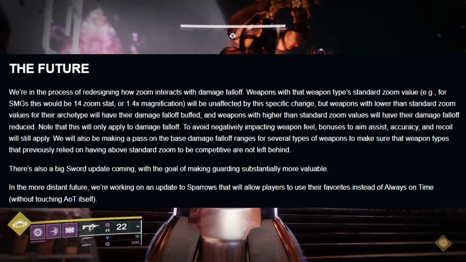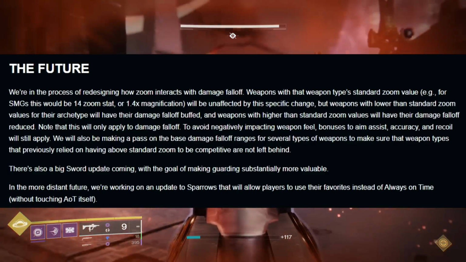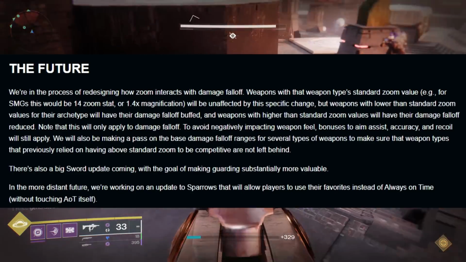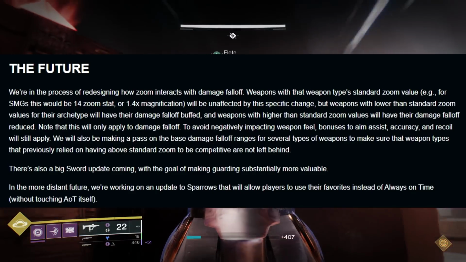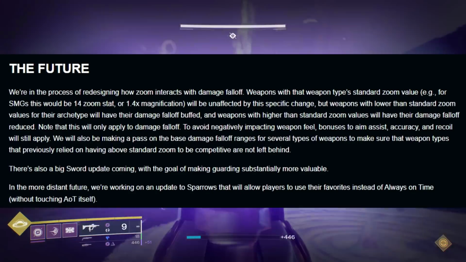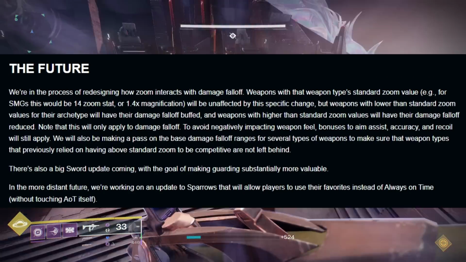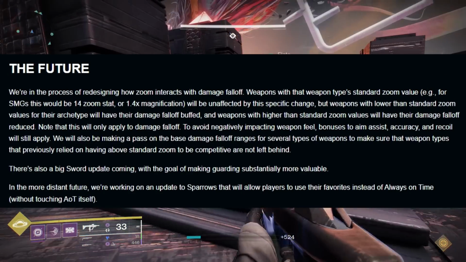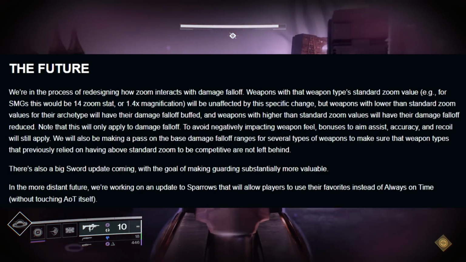But weapons with lower than standard zoom values for their archetype will have their damage falloff buffed, and weapons with a higher than standard zoom value will have their damage falloff reduced. Note that this will only apply to damage falloff. To avoid negatively impacting weapon feel, bonuses to aim assist, accuracy, and recoil will still apply.